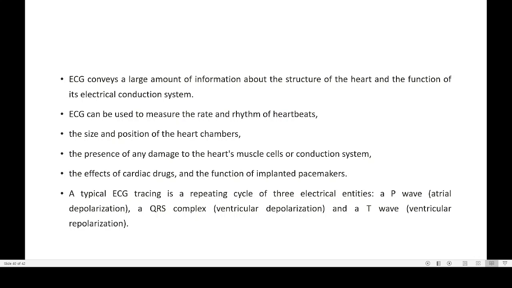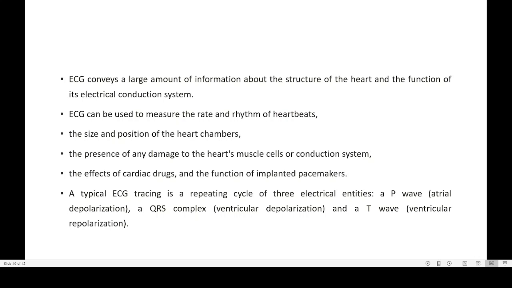ECG can be used to measure rate and rhythm. Normally the heart has a rate around 82 or so. That rate is the heart rate. If there is a variation, ECG will show the variation. Normally when a person is going to have a heart attack, before the heart attack the heart will show a lot of variation in the normal ECG. That is why doctors always take ECG for heart patients, because it is not always easy to predict whether the person is going to have a heart attack. So ECG will help.